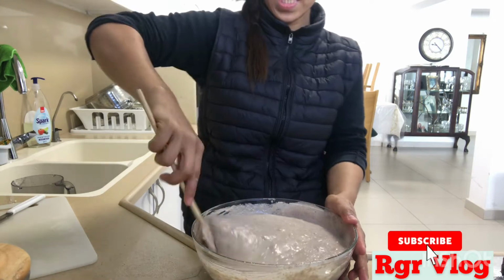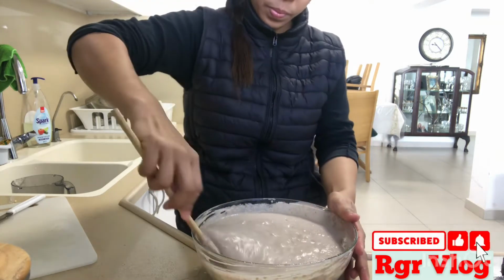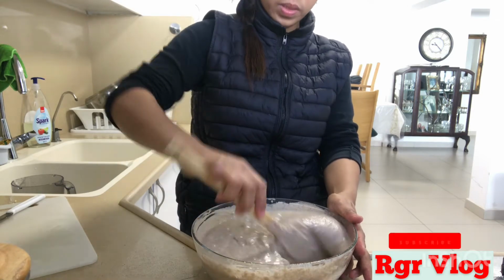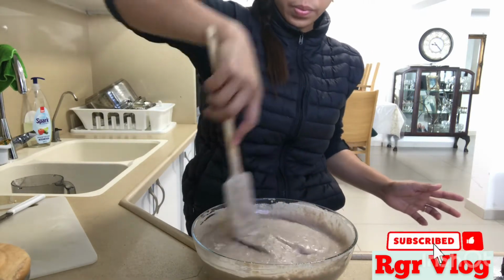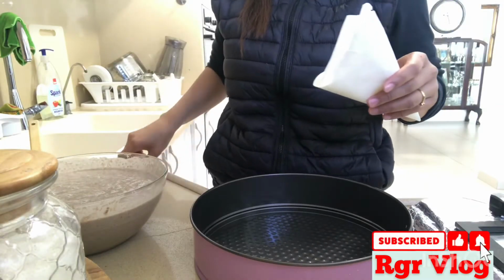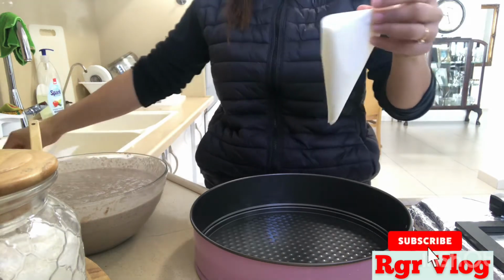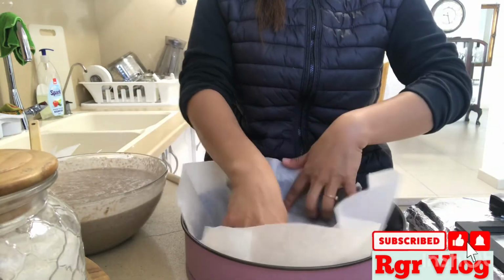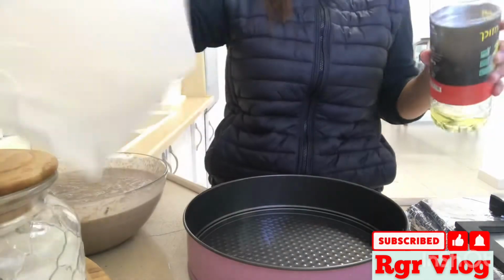You can add vanilla, guys, if you want. So next is we will gonna put in our baking pan. So guys, habang ginagawa natin itong proseso na to, dapat yung oven natin is naka-preheat na siya. So, we will gonna brush it, guys, ng oil.